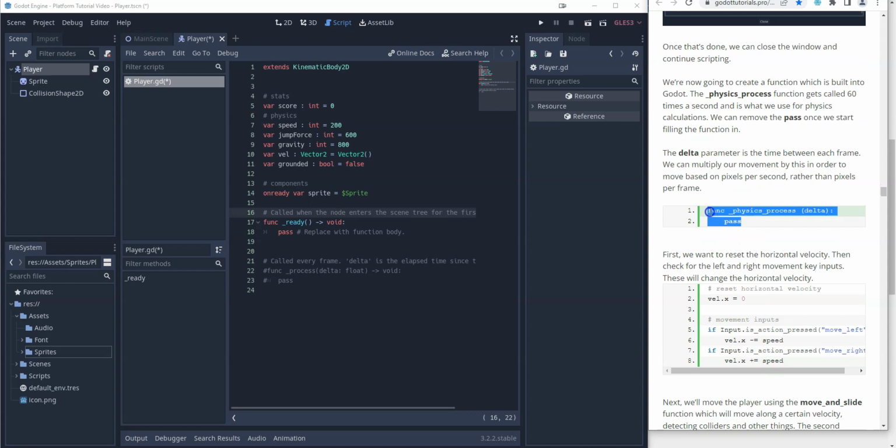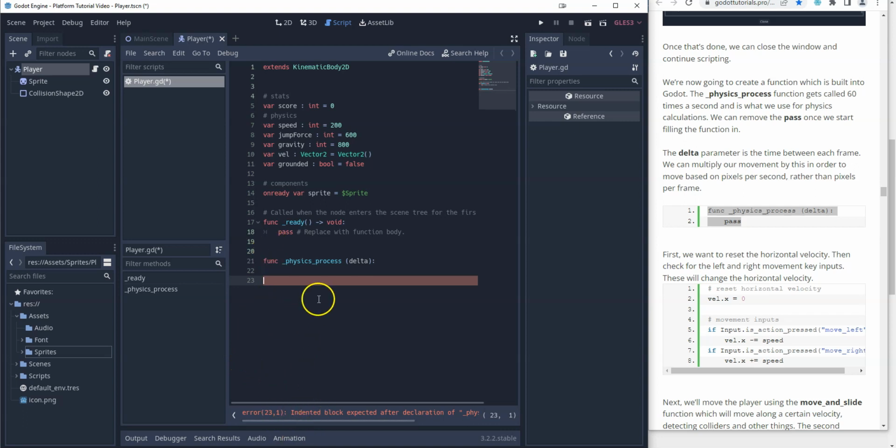We're going to copy the piece of code there, and we'll just paste it over this one here. We talked earlier about how this pass command just means there's nothing happening here at the moment, but we want to have that function listed, mainly because we're going to use it later, but we don't want to give an error. If we didn't have that pass command there, you'll see that we'll get an error down here saying that, hey, it's expecting something to happen, but we haven't. So let's put the pass back in.